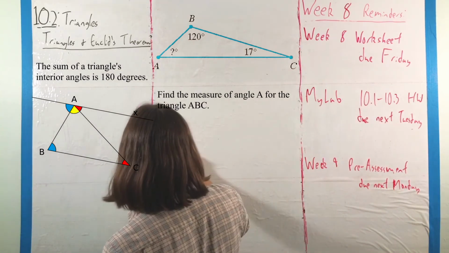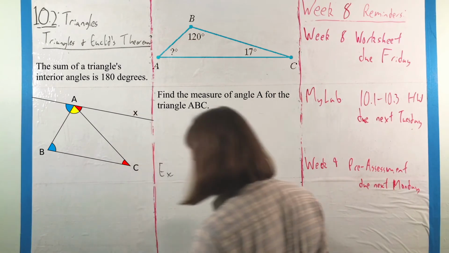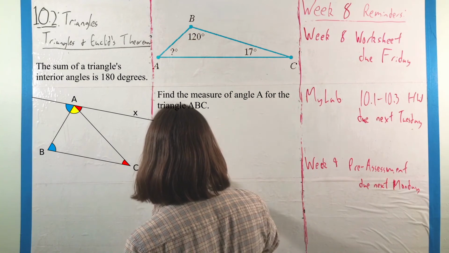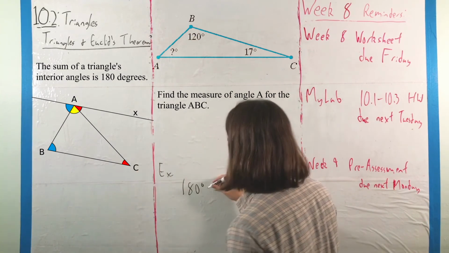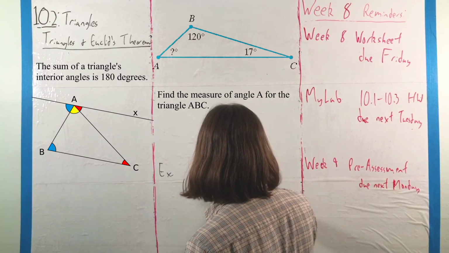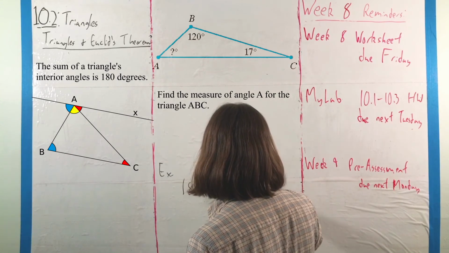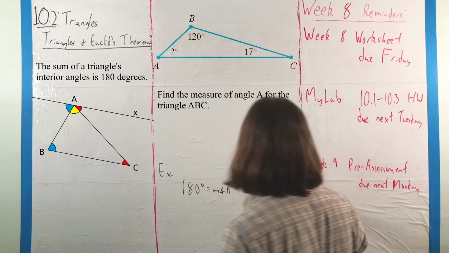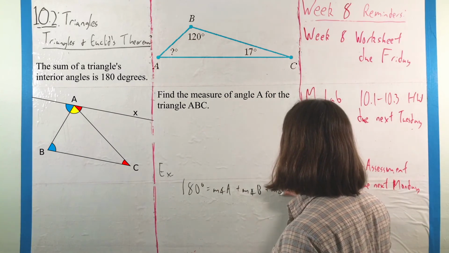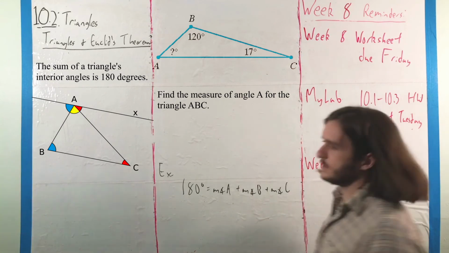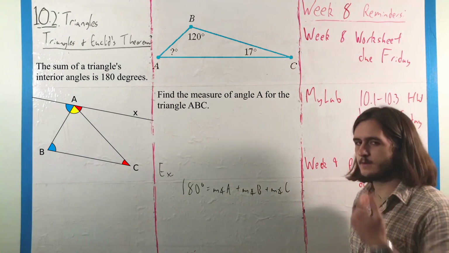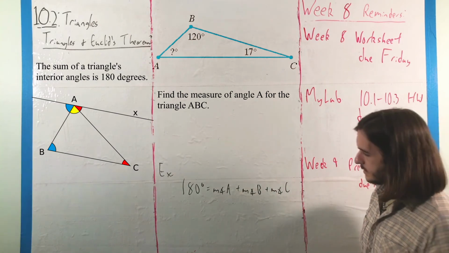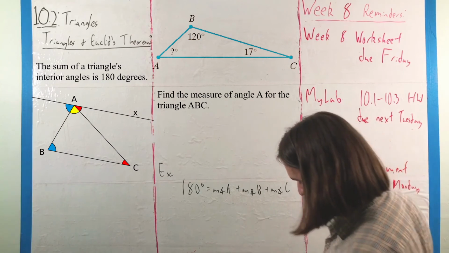So for this, we can say that based on that defining property from Euclid's theorem, 180 degrees is equal to the sum of the angle measures: the measure of angle A plus the measure of angle B plus the measure of angle C, where here we're noting the angles in vertex form. Again, that was one of the things we talked about in the last section. We're going to see it this way a lot, but it doesn't make a huge amount of difference how we decide to notate our angles. Anyway, we have those there.